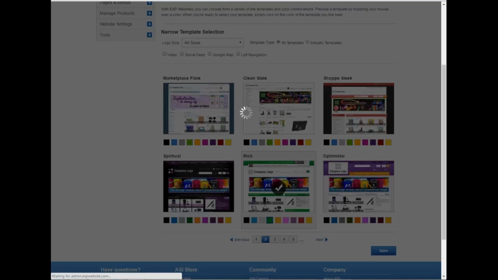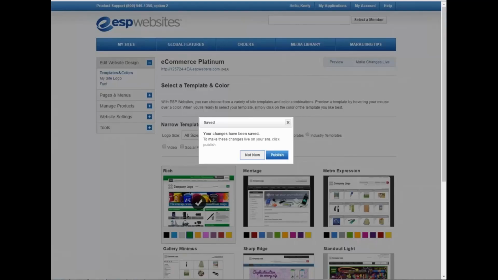And then by default, the system is going to ask us if we wish to publish the website. Publishing the website will make your ESP website live, and you can automatically start sending your users to your ESP website so they can start shopping for products. You can also choose to make additional changes to your ESP website after the website is published, because your end users will not know how to access the website until you market the website address to them so they know how to get to it. Now from here, you can click on the Publish button, or you can simply click on Not Now.